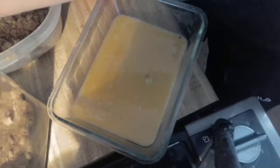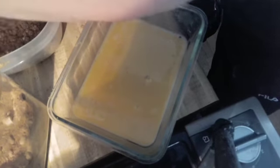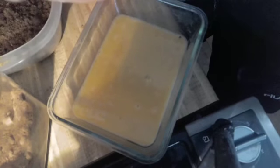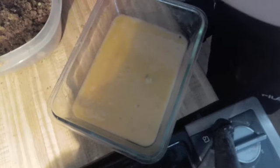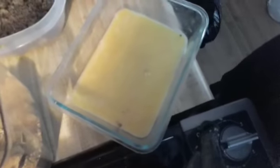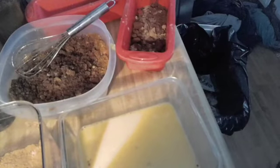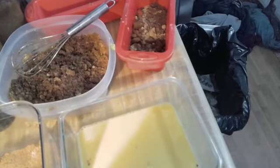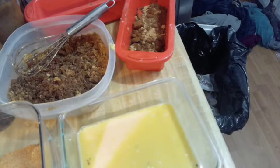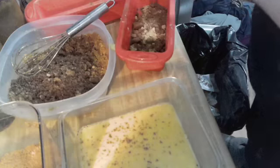Now, you're going to need a messy hand and a dirty hand, of course. Okay, so we've got our dirty hand, our messy hand, all that stuff. I'm going to get the other one ready to go.